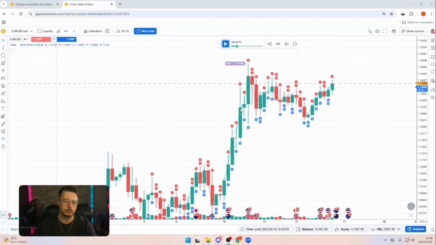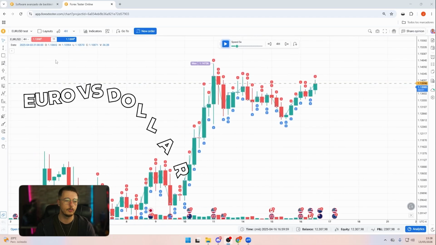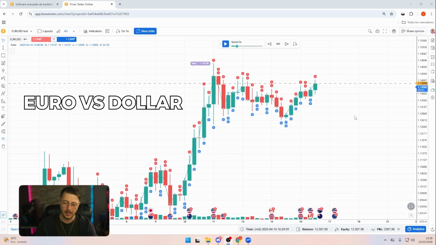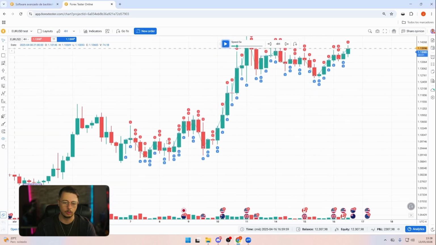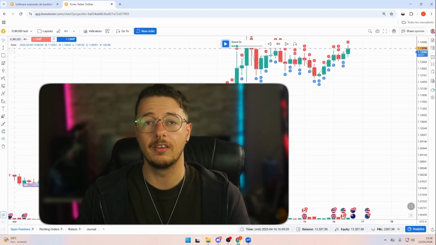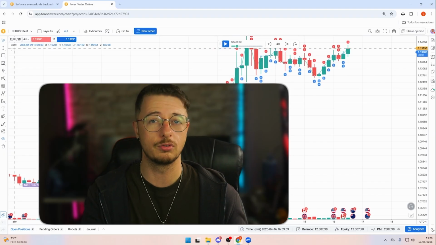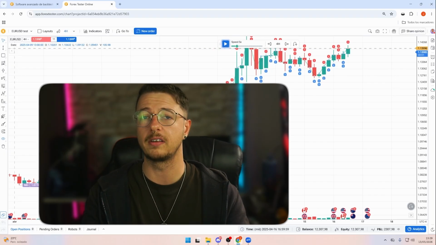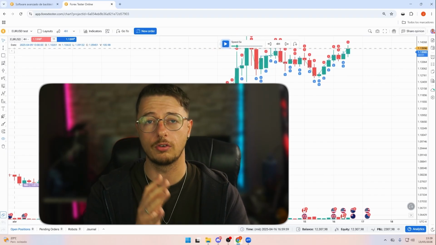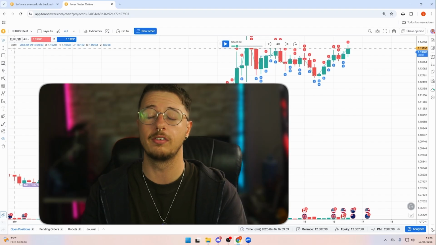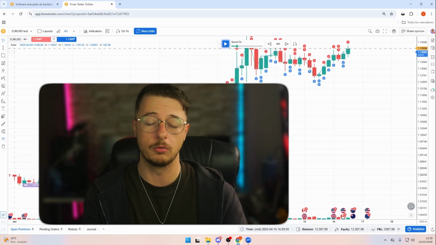And as you can see right now on the screen, we are on the euro against the dollar in the 4-hour chart, and you can see that I have opened a load of trades, okay? And this is basically a complete random strategy that just popped in my head, and I just backtested it to actually give you the showcase on how we could optimize this, even if it's just a complete random strategy.